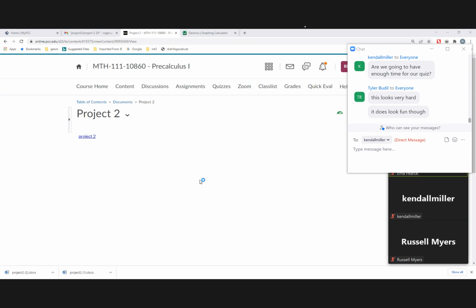This is the rubric that's going to be used to grade it. The thing is that when you're finished, you're just going to send me a link, but you can only use the functions that we've done. So polynomial, exponential, logarithmic, and rationals. You can't use circles. You can't use ellipses. You can't use any drawing tools. You can only use functions.